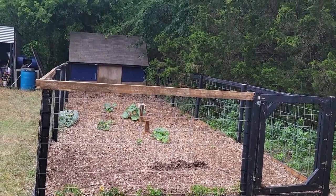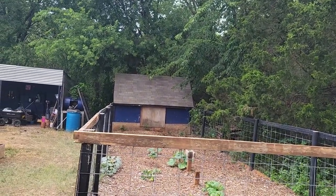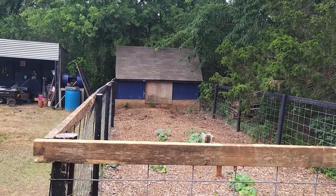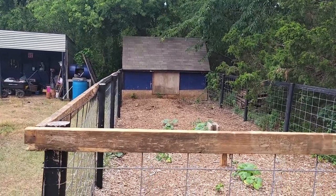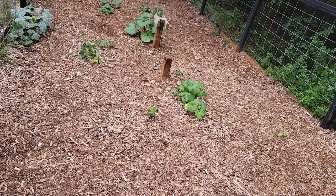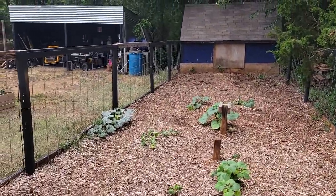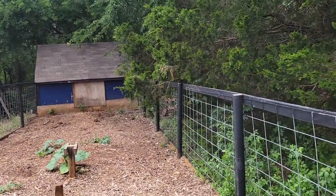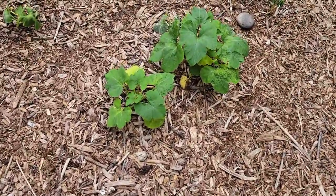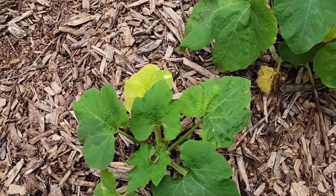Now we did have a huge pallet house with like a hog panel and a big ugly tarp over the top. As you can see, we took that whole thing down. We patched the hole that was in the side of that old shed back there. And then if you look, there's actually already a bunch of watermelon. Actually, here, we can go in there. So these are from just when we fed her watermelon and pumpkins.